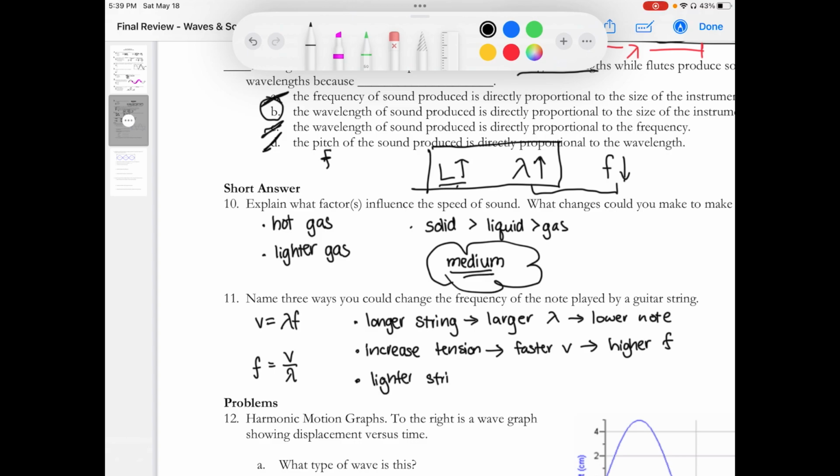Finally, you could choose a lighter string. If you looked at a guitar, you'd see they all have different string densities. There's some heavy, thick metal strings, there's some light, thin metal strings. The lighter string has a faster transverse wave traveling inside of it, which would lead to a higher frequency. And since this question was kind of unspecific, it asked how could you change the frequency? These are three changes, even though one is a lower note and the other are two higher notes.